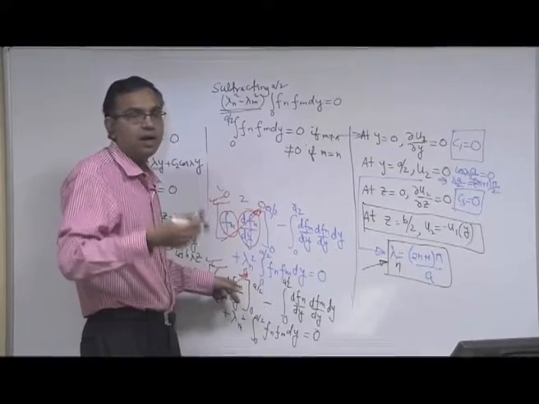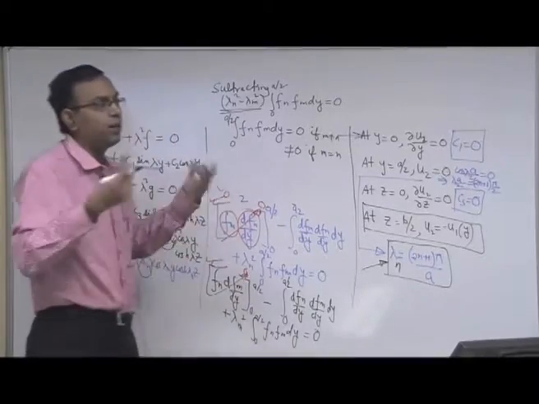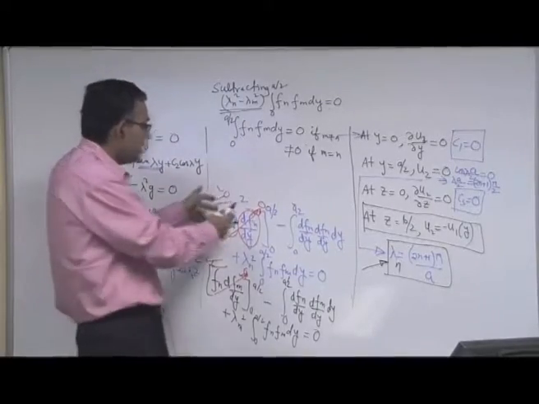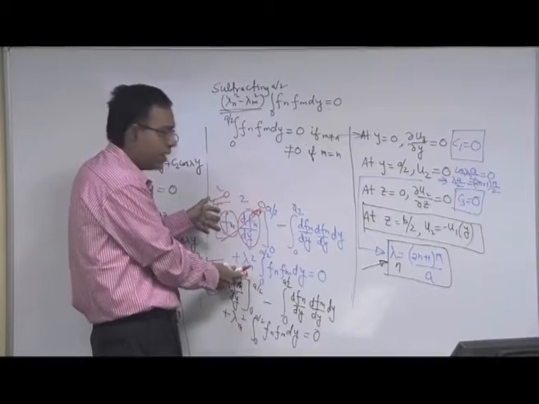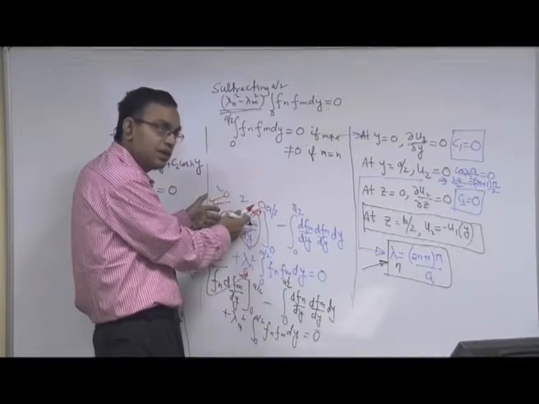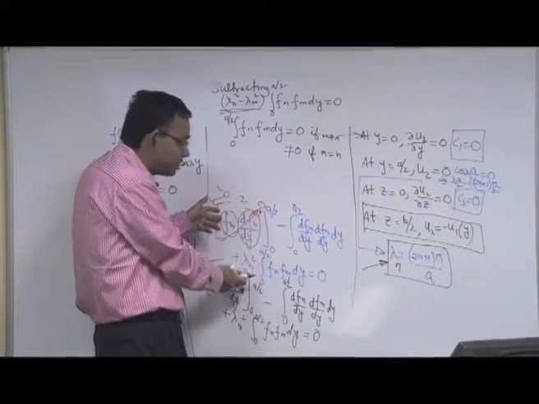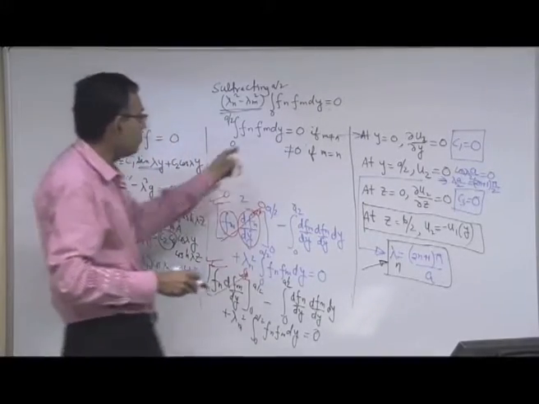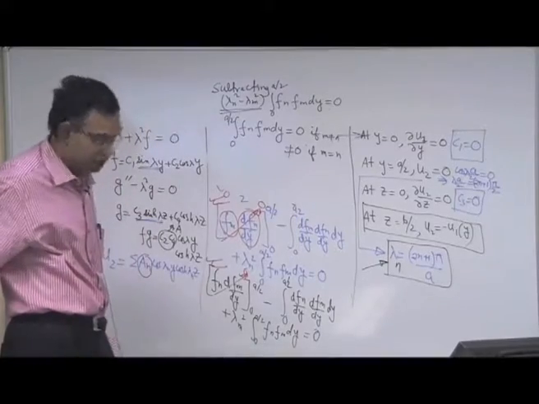Whether you require, or what kind of boundary condition you require, is up to you to decide, but mathematically these two terms should cancel. I mean, either the individual terms are trivially 0, or if they are not trivially 0, when you subtract one from the other, that should be cancelled. So, that will give rise to this orthogonality condition.